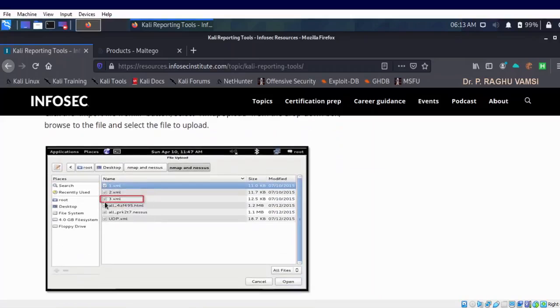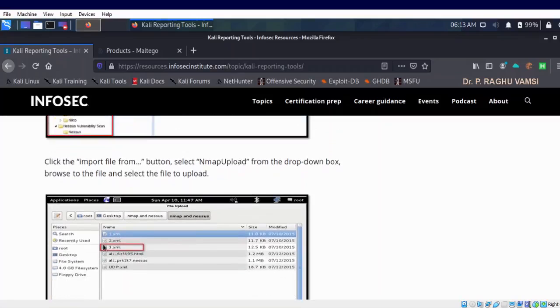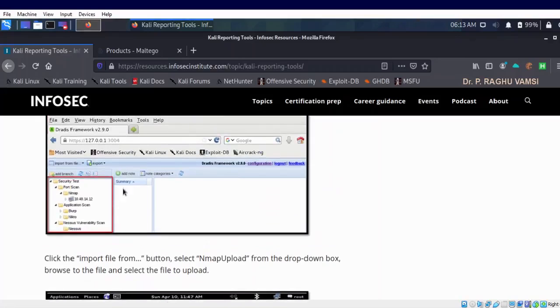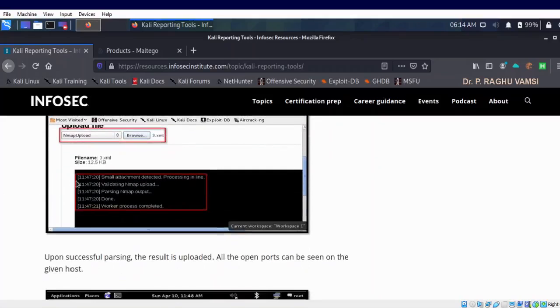Whenever you perform Nmap, Burp Suite, Nikto, or anything, you can save the result into XML files. Whenever you save the results into an XML file, you will have a folder where all these reports are saved, and you can pick that report. You can pick that report, place it from this Dradis, and include it in your documentation. Whenever the report is included, you will find the report will be like this.